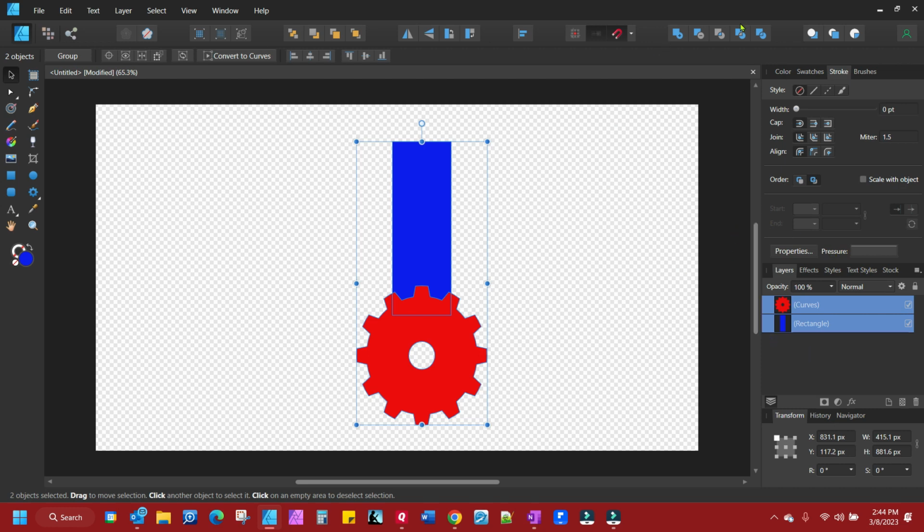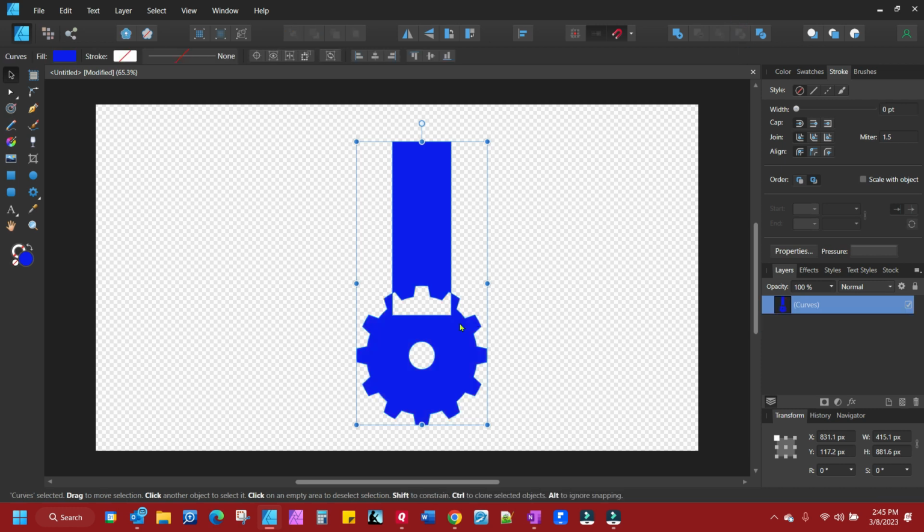Now on the XOR, and I have no idea what that stands for, but what it does, it merges the object and removes the intersected part or makes it transparent. So let's look at that. And you'll notice here the intersected part has been removed, and this is now all one shape. Again, you can use Alt and combine them into a group and work on the parts individually.